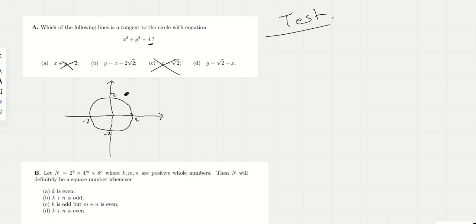I can't remember which one I looked at next. Let's say we look at this one, because I'm pretty sure this one isn't the answer, judging by my notes. If you did this one, you'd see it goes through root 2 on the y-intercept, which is like there, and it's got a gradient of minus 1, so it's definitely not that one. So by a process of elimination, it must be B.